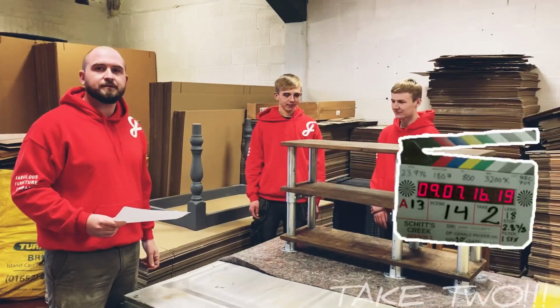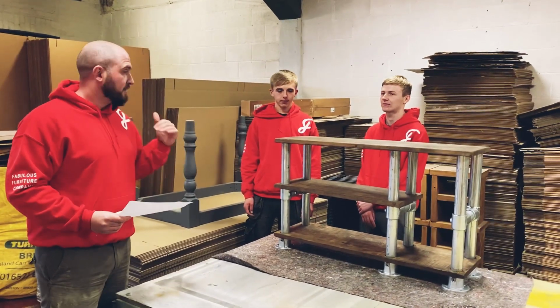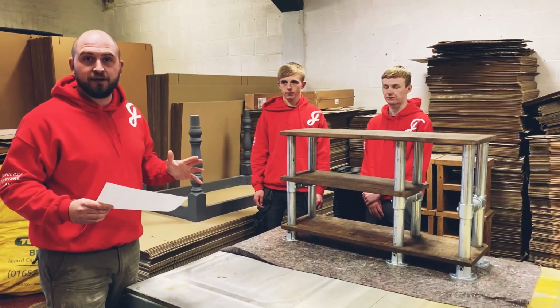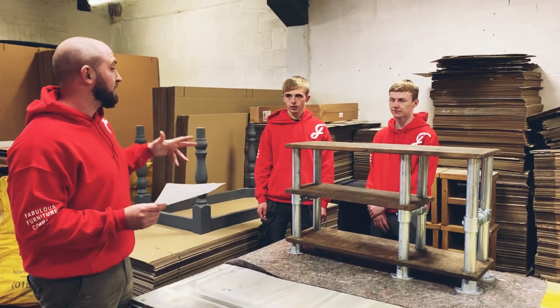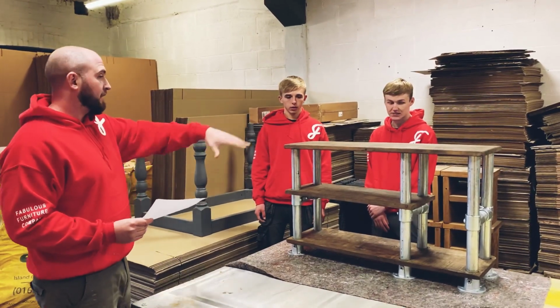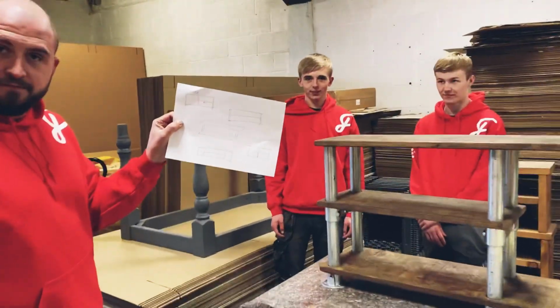Okay, so we're here in the workshop with the apprentices Travis and Liam. They've started the day with the apprentice challenge. So we set them a challenge to design and build any piece of furniture they could think of using waste materials from around the workshop. So it looks like you've come up with a shoe stand, an industrial style shoe rack. Talk us through why you decided to build a shoe rack and how you decided to build it with these technical drawings.